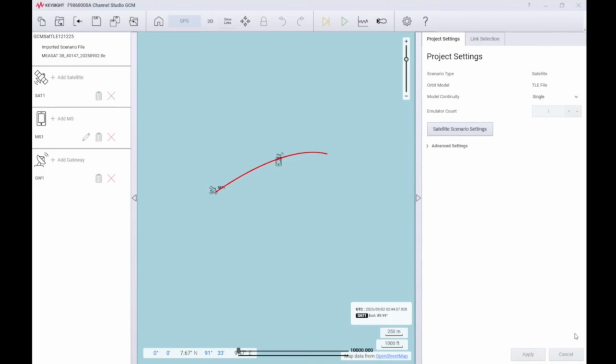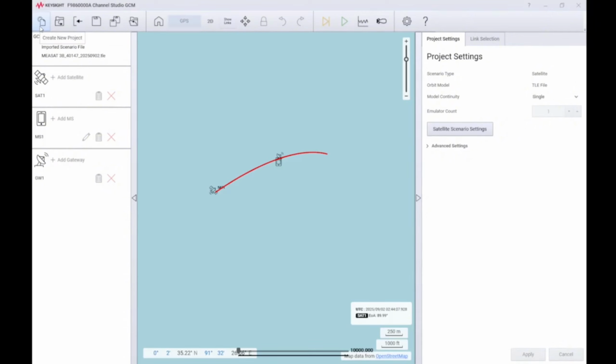In this video I'm going to continue on with the PROPSIM setup, and today we're going to focus on how to generate a satellite path using the GCM software from PROPSIM. As you can see here on the screen, this is something that I've created. So we're going to go back to default and show you a couple of ways to create the satellite path for you to load into the PROPSIM so it can emulate the communications between the satellite and your mobile station. So let's get into it.